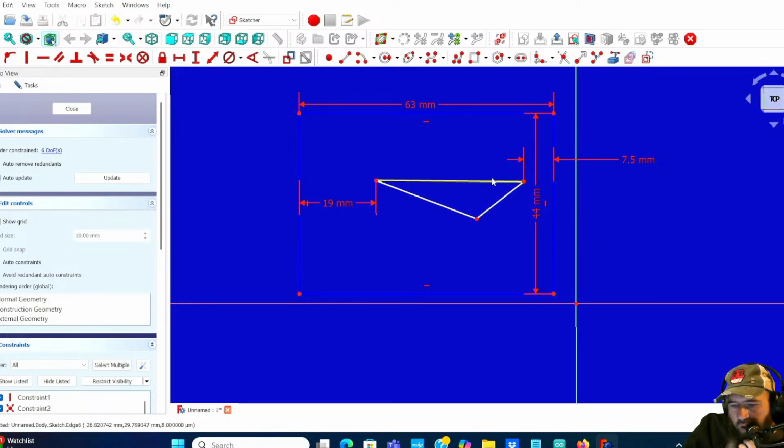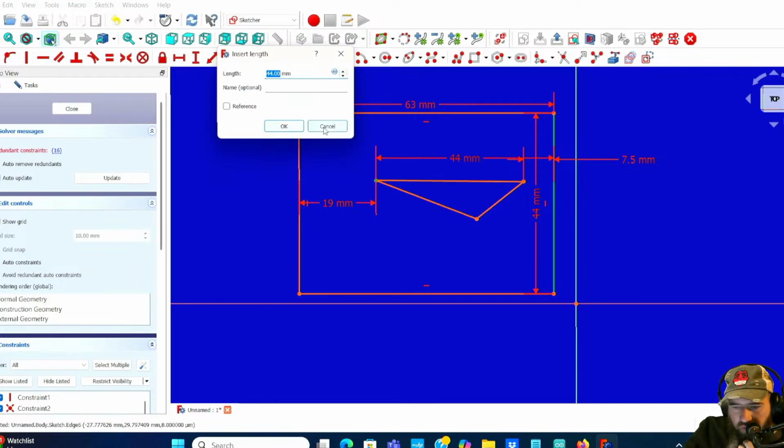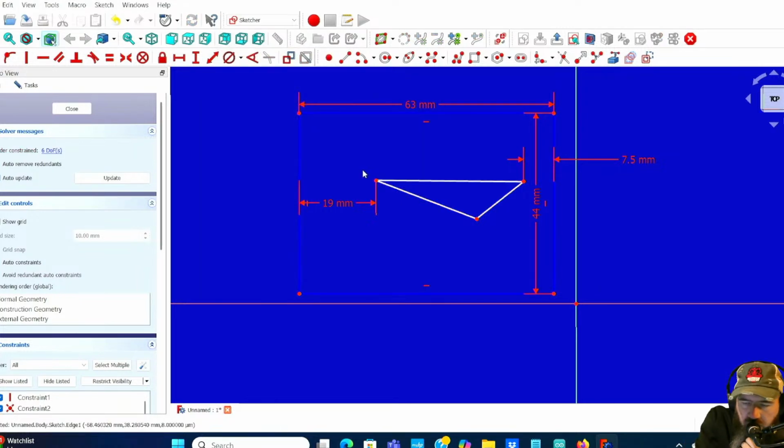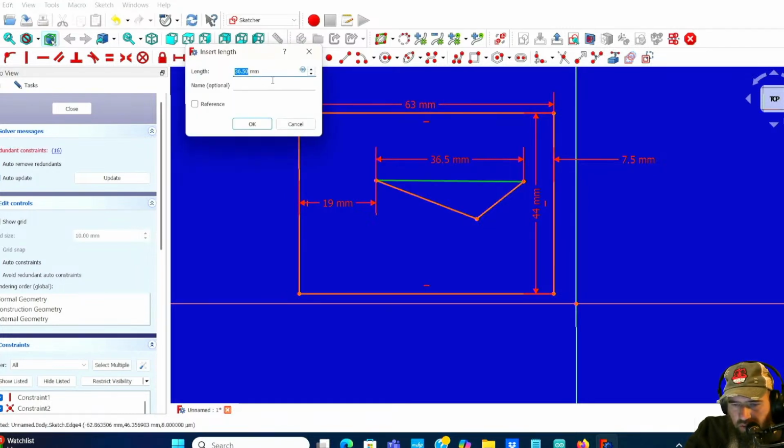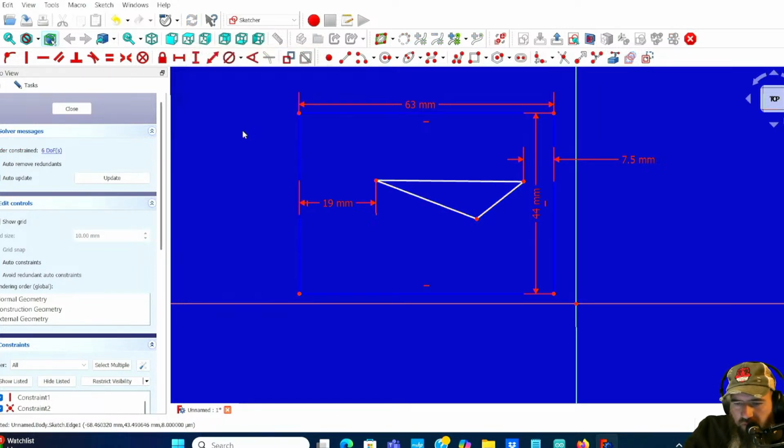So basically we know this is 7.5 from that. What is this from this? It's 44. So if we go 44 minus 7.5, we get 36.5. So that's how long this thing should be. Oh, I guess we could have just done this. Yeah, see, there you go, 36.5. It says it right there. So if we go 36.5 divided by 2.63, we get 13.87.